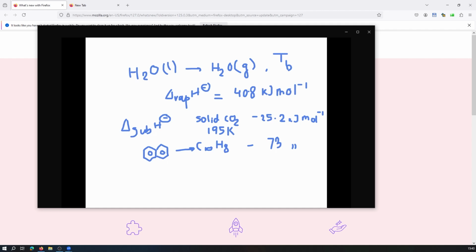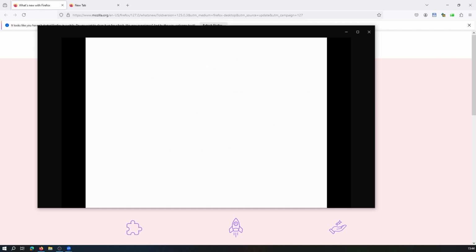That's why I have taken up the table. It will be easier for you to understand why in case of acetone or benzene or CCl4, the value of vaporization is lower, but in case of water, the value is quite high. Now we will try to solve a numerical problem based on our understanding till now on delta H vaporization, delta H sublimation, and all the standard enthalpy change procedures.